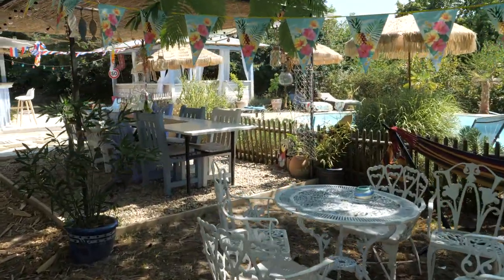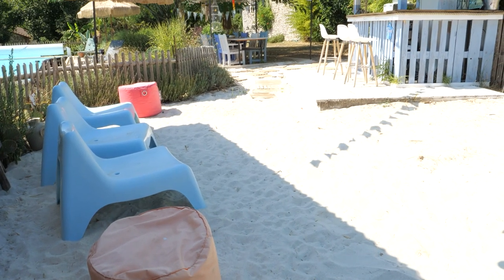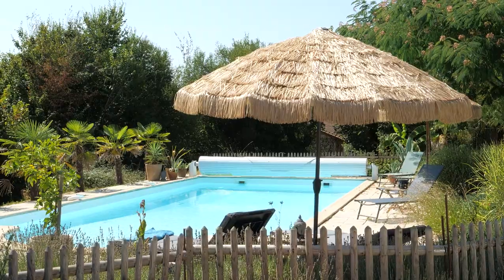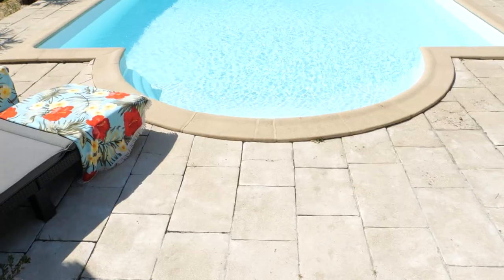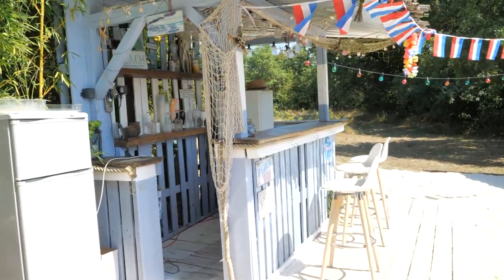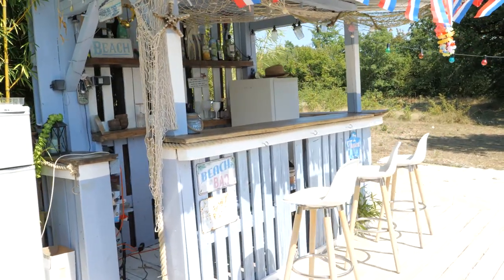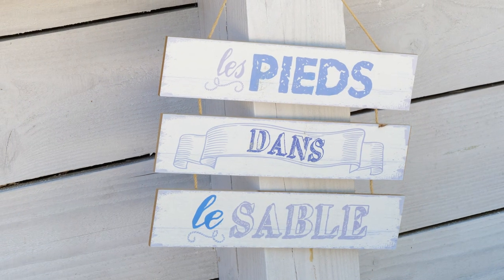I put down some sand and created a whole beach area. So we've got the pool, an outside dining area with fishing lines and things like that. I created a cabana so that particularly when children are in the pool, the parents can sit in there and not be too far away from them. And out of Leggett magazines, we had a whole load of spare pallets — so my friend built a bar for me out of the Leggett magazine pallets. It's fantastic and great for entertaining. It's away from the house as well, so if people are up a little bit late, you can't hear the noise from inside the house.